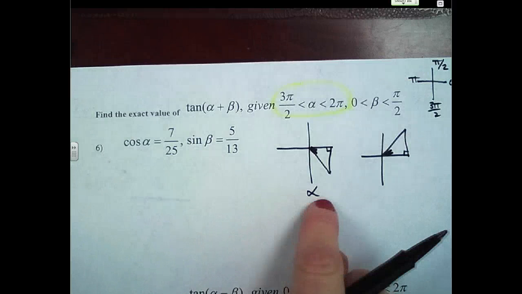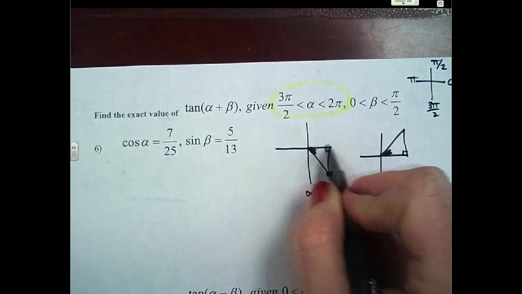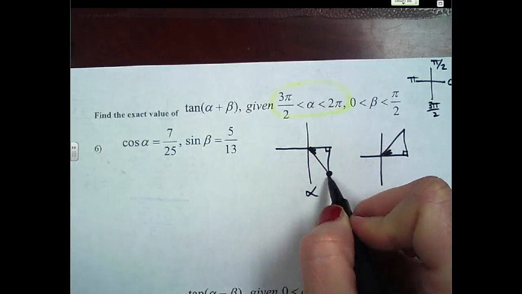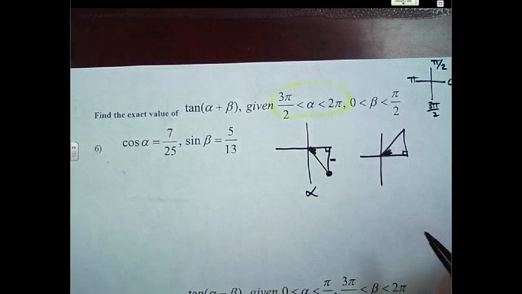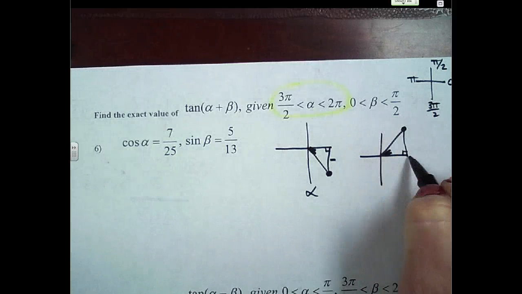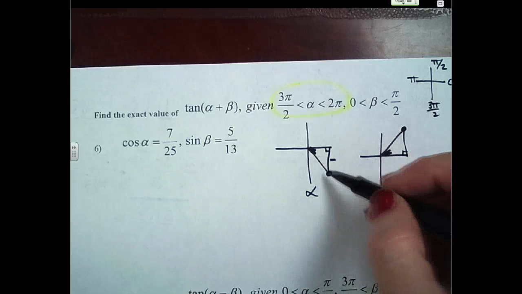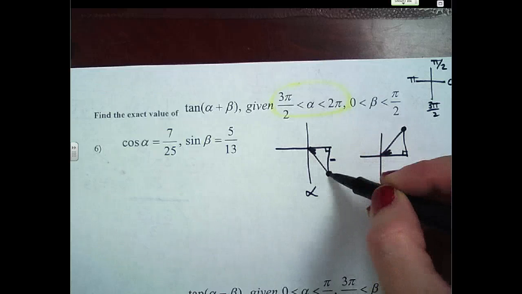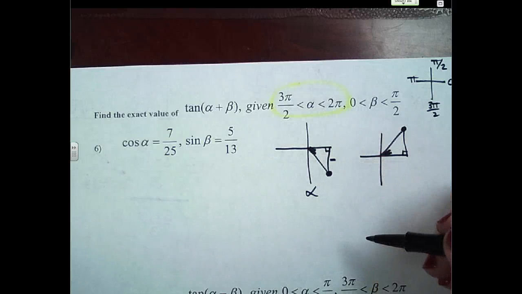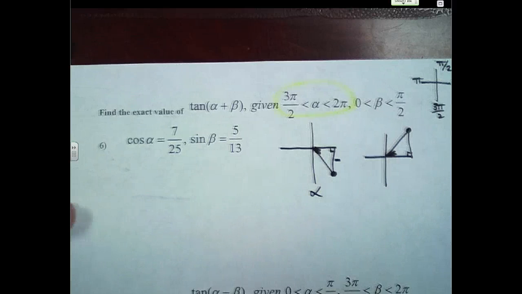Now be careful with alpha. Because guys, I'm trying to get to this point right here, which means I need to go to the right and down, which means this measurement here is negative. Along this triangle here, I'm trying to get to this point, which is to the right and up, so everything here is positive. Guys, the hypotenuse is just a distance. It's just the measure from the origin to a point. So the hypotenuse is always positive. And also, if you're getting decimals, you're doing something wrong as well, remember? So let's use this information.